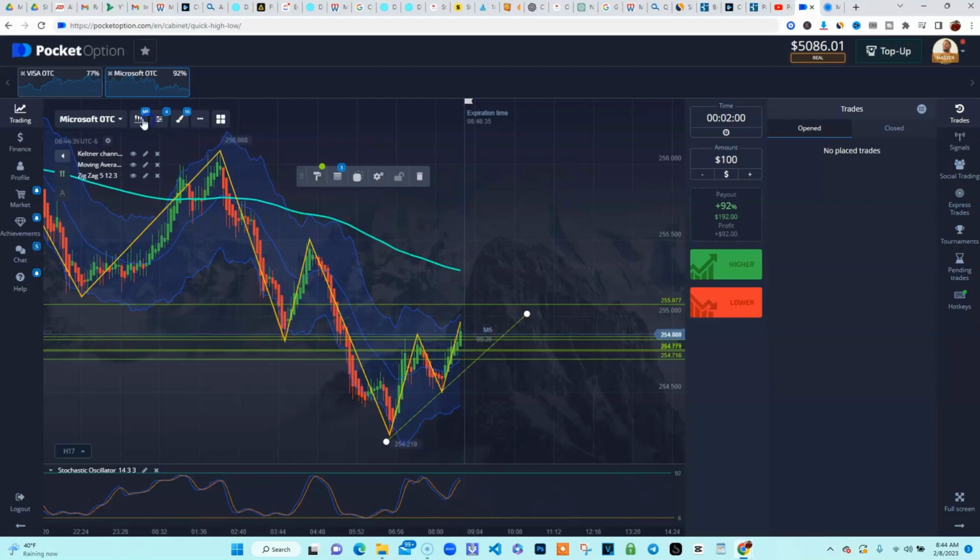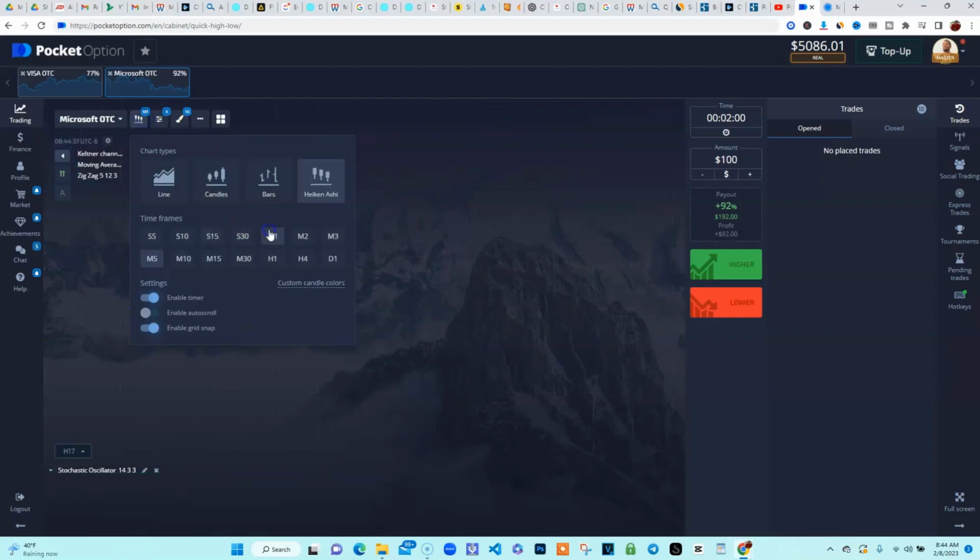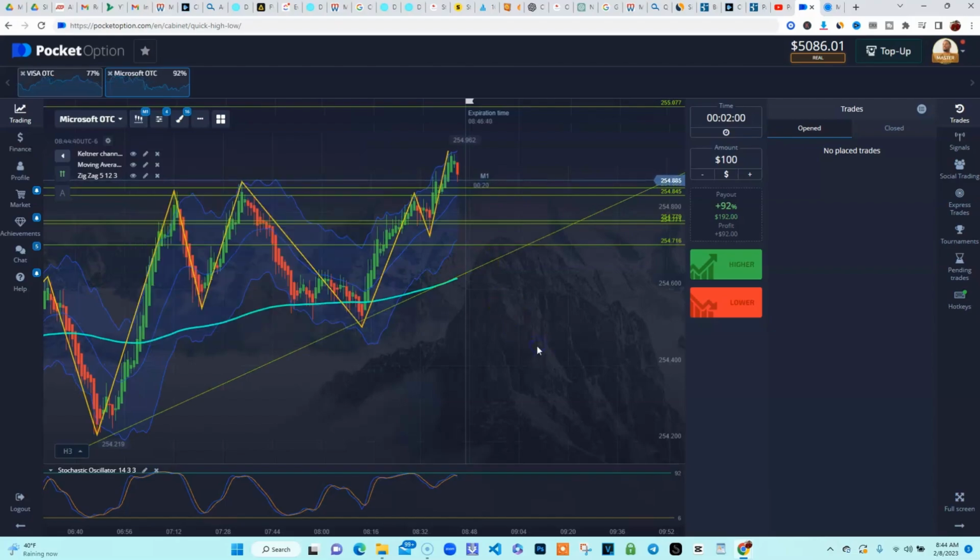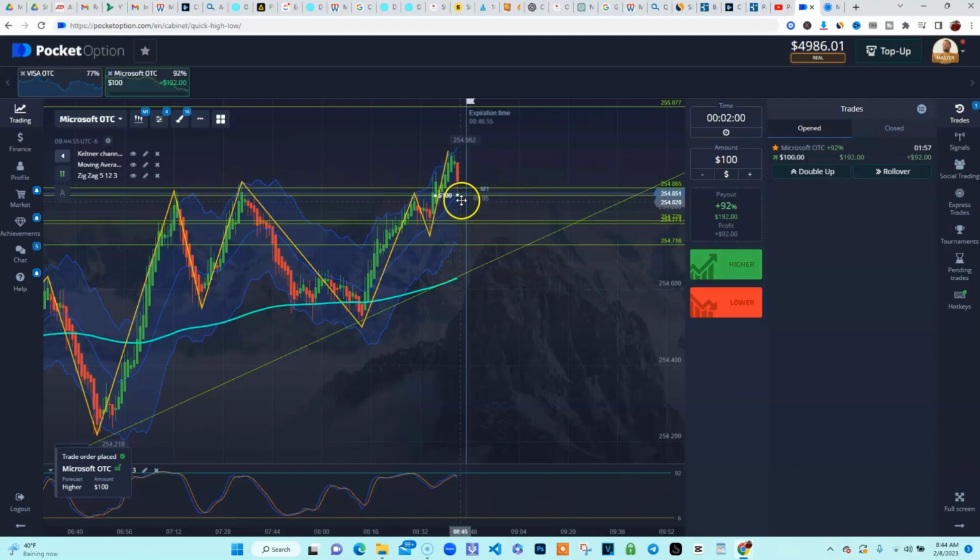So I would now come to the M1. And I see it. Now we getting a pullback on the M1. It usually pulls back between the middle and a little bit below the middle. So that could be my first entry. So boom, we hit that. I'm gonna go $100 right at the middle, just in case we turn around right there. If we don't, my second entry somewhere around in here or around in here.